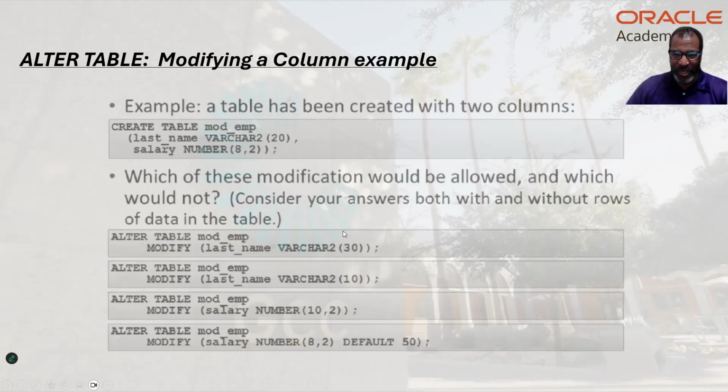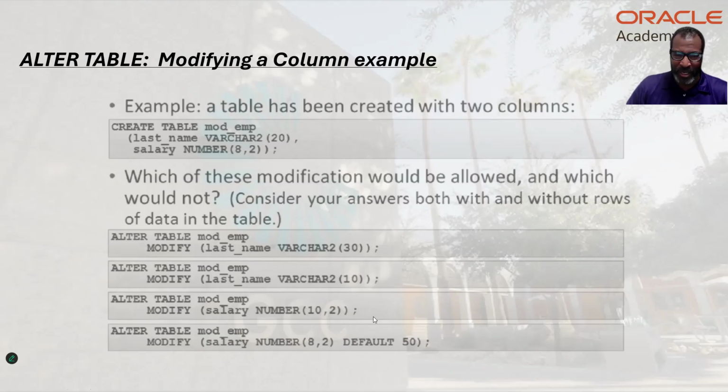You can type in the chat or unmute. So if there's no data, since you're not really chiming in, I don't think there's a problem with any of these changes, right? If there's no data, right? Does everyone agree with that statement? Oh, we got someone in the chat. Yes. Thank you, Valerie. All right.